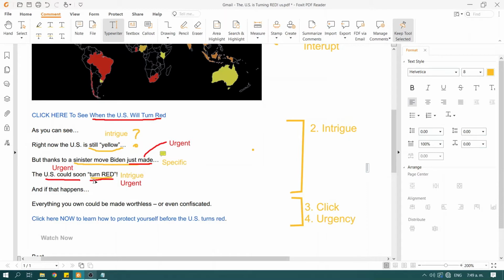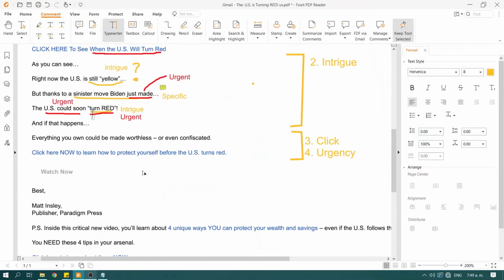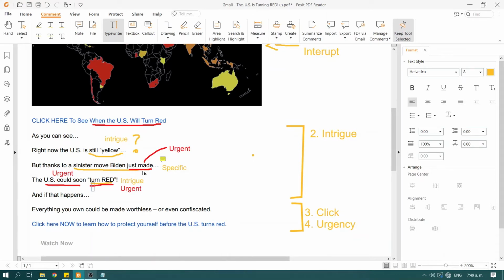Turn red is kind of urgent because it's a disturbing global trend, so it's urgent, and intriguing because the reader might ask, what's happening? What happens when it turns red?